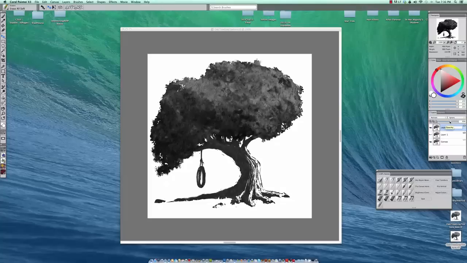Yes, I could use tonal control, but I generally do this quickly so that I can get to the desired effect that I like. So that's about where I like the darks. So I'm going to grab my eraser tool, and I have the soft eraser, but I'm going to drop the opacity down on the eraser to about 58%, doesn't really matter.